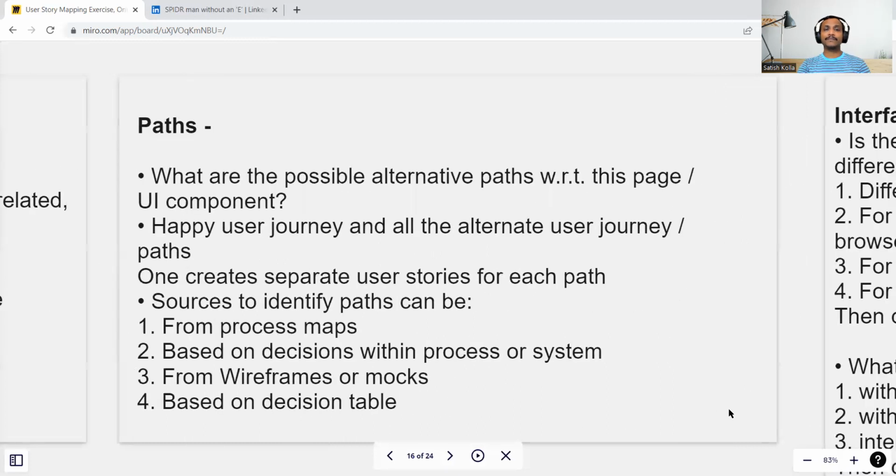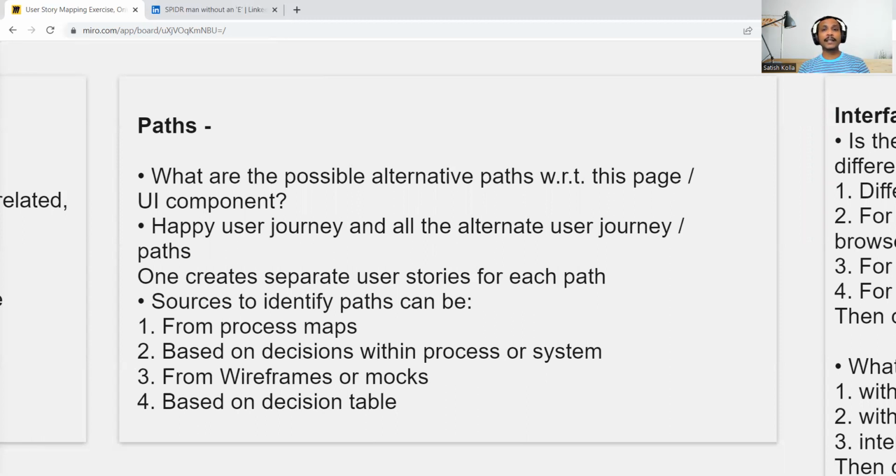P stands for path. How many paths, how many ways, how many steps we can do the validation or we can complete the end-to-end flow. That is what the path stands for. Right. When we say path, let's suppose you have to go from the ground floor to the 10th floor, you can go by steps, you can go by the elevator, you can go on different paths. Right. So that is what the path is about.